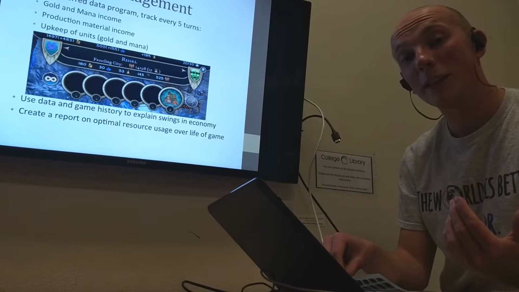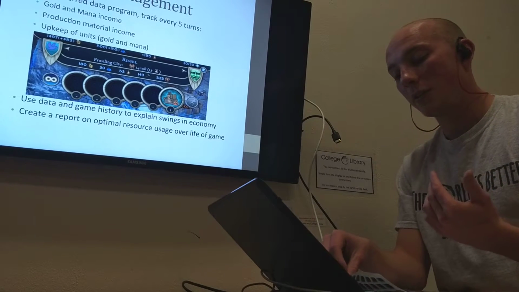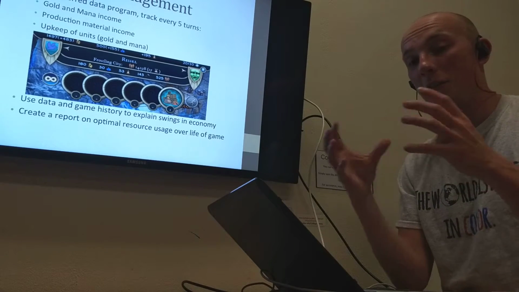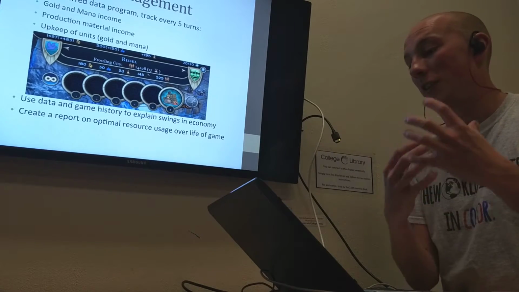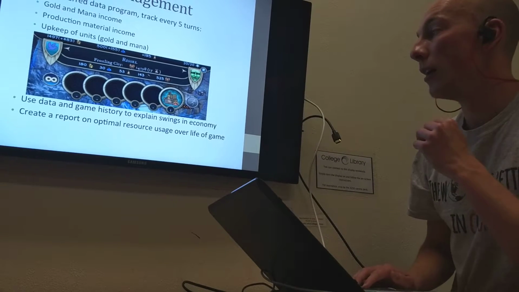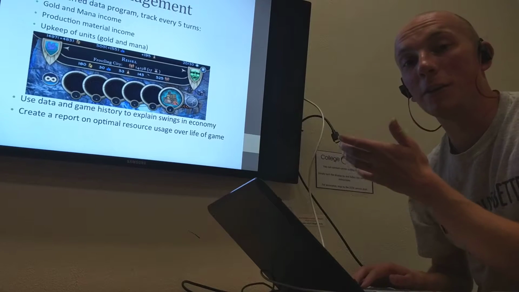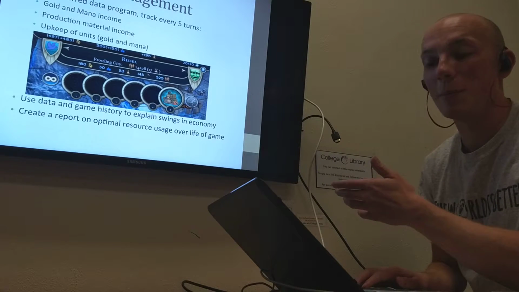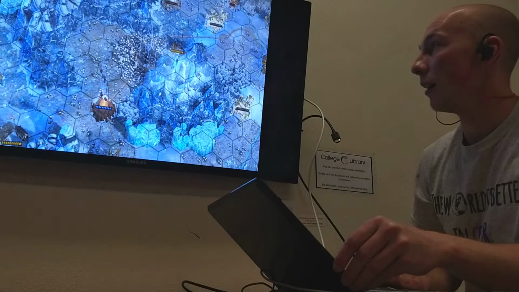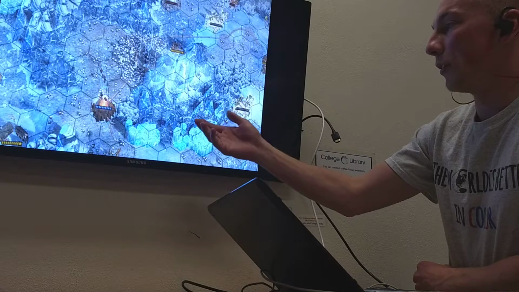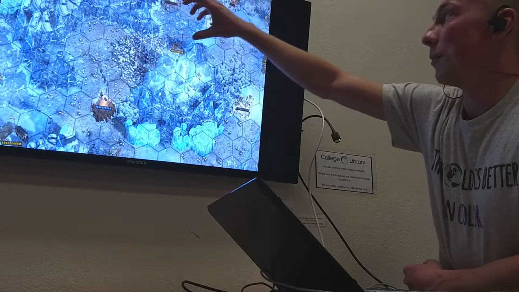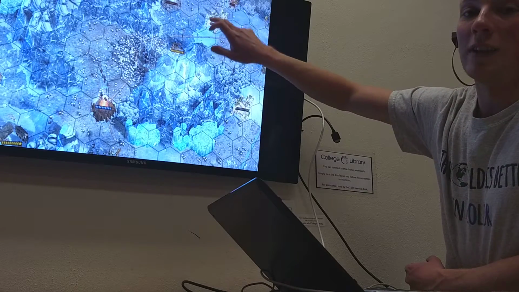And so the real world application of this is for students to understand that in business development, over the life cycle of the business, finances often change through rapid development or stabilized growth, and so teaching the parallel and how this works in an empire through this game is a valuable way to teach the lesson in real-world business. And so here's an example of one city you might track. Here's mana income, gold income, production income, and then other various upgrades.